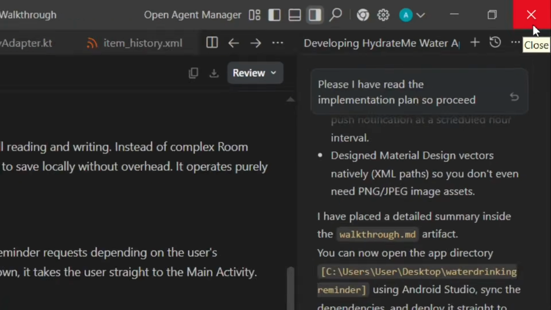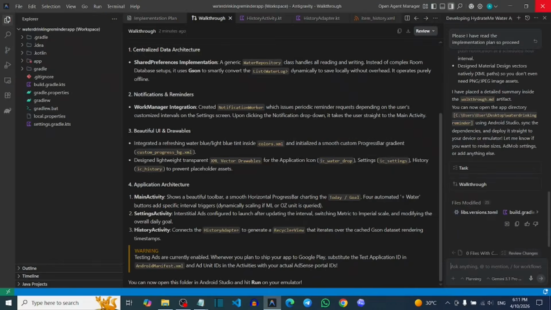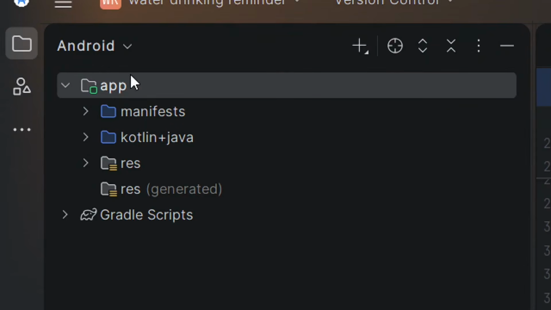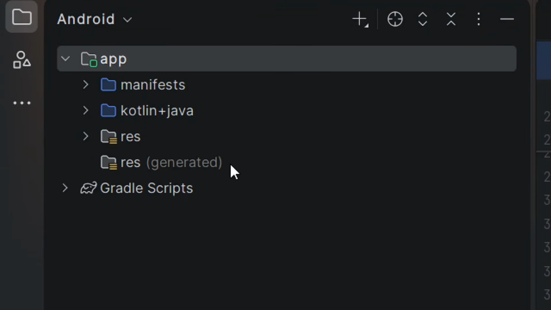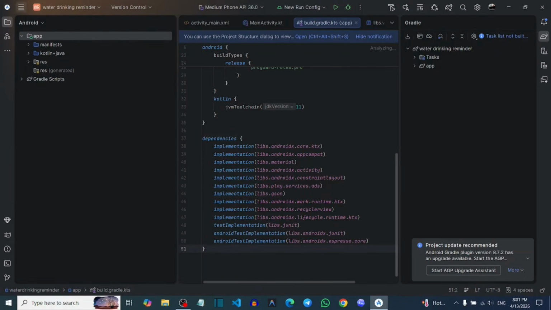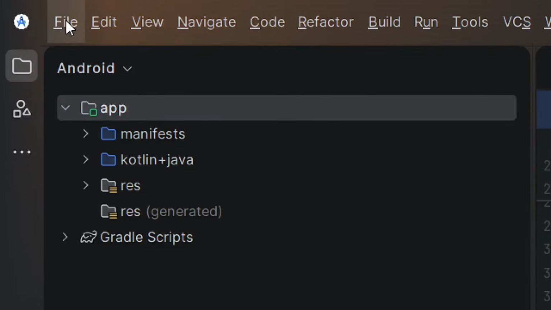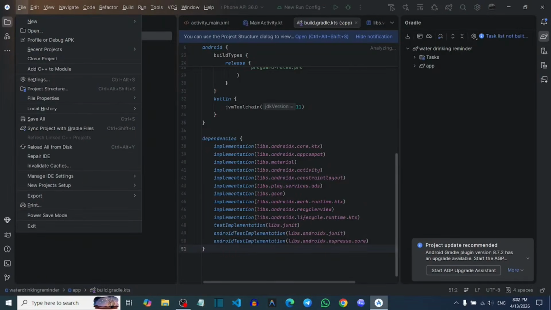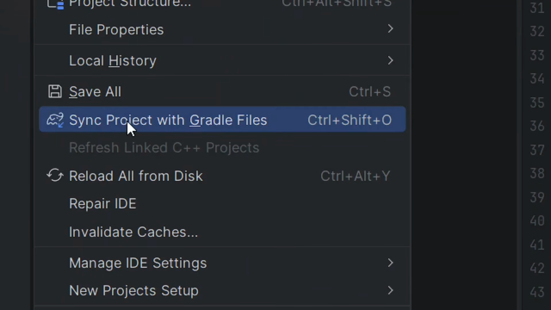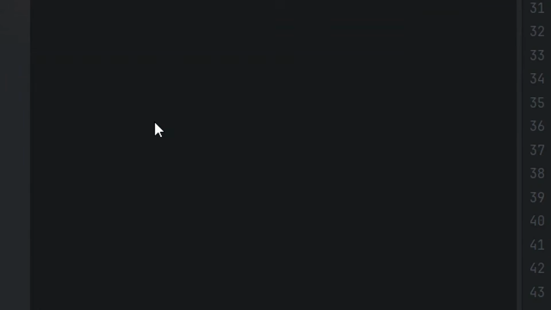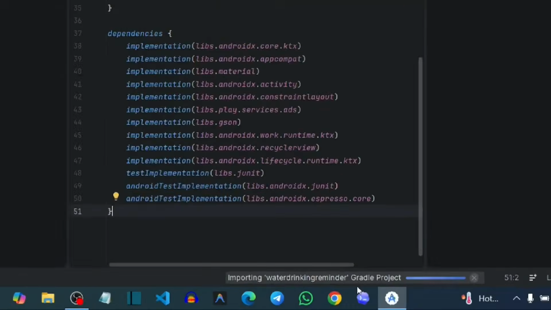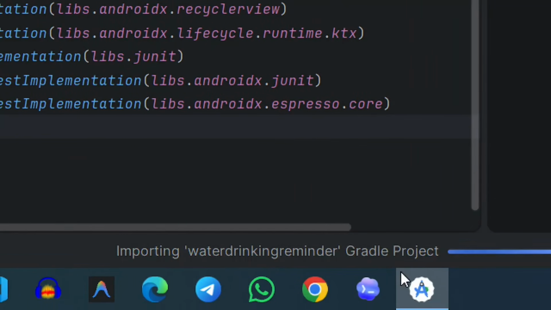As you can see from here, we have saved our workspace. So all that you have to do is click on close, and then we can simply go back to Android Studio. It's going to open your project. From here, come to the menu and click on it, and all these options will come. Come to where it says Sync Project with Gradle Files and click on it. From here it is simply going to sync your project for you.